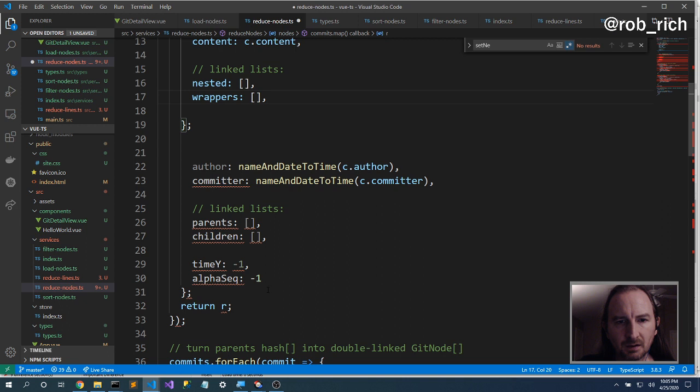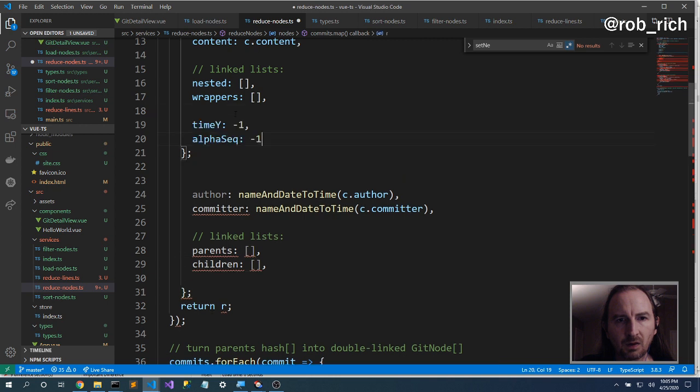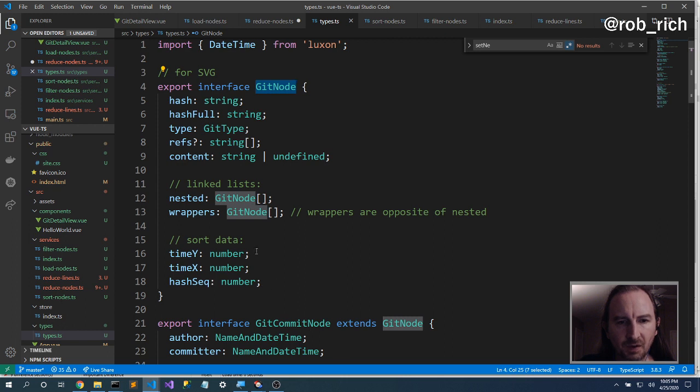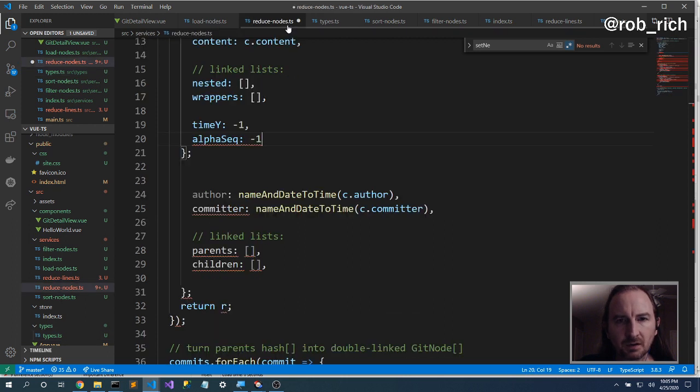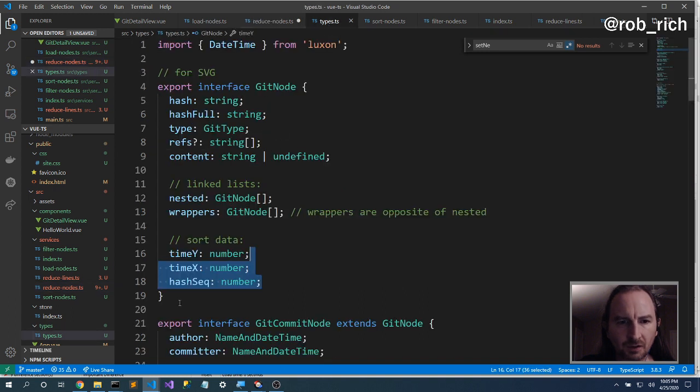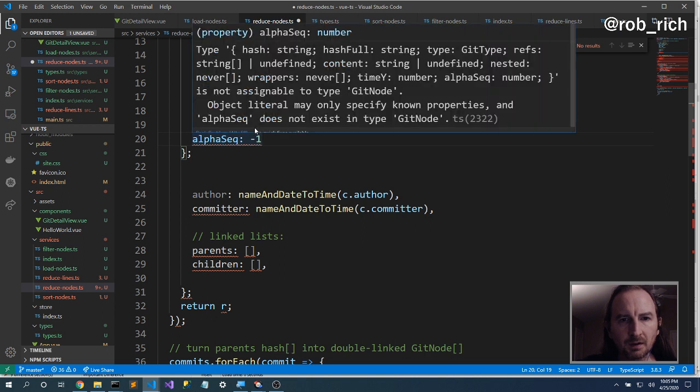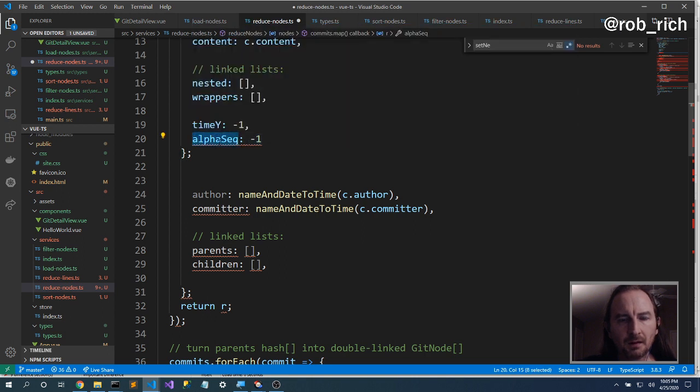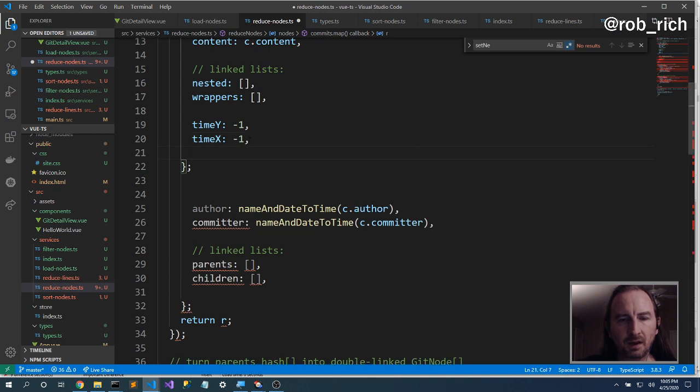And then time y, types, time y, time x, and hash sequence. I'm going to change that to hash y because I think that better represents it. It's the vertical position of the thing. So time y, time x, and hash y.